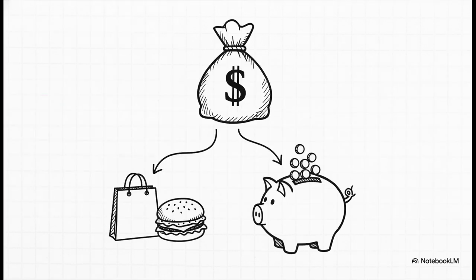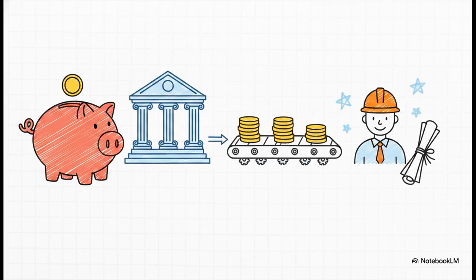The entire blueprint begins with step 1, the creation of savings. Capital formation completely, 100%, depends on this step. Savings is simply defined as that part of national income which is unspent. It's not spent on current consumption. Think of it as a society's delayed gratification. If an economy consumes everything it produces right now today, there's absolutely nothing left over to build tomorrow's capacity. But idle savings tucked under a mattress don't build factories, right?